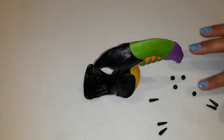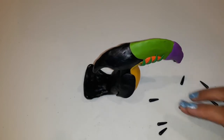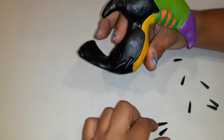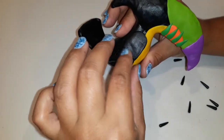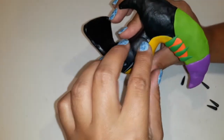Now for your toucan's wings. Roll 2 balls of black clay into cones. Flatten them and place onto either side of your toucan's body, slightly overlapping the yellow chest piece. Then, roll 10 small balls of black clay into long cones. Place 5 of those long black cones onto the front edges of each black wing shape.